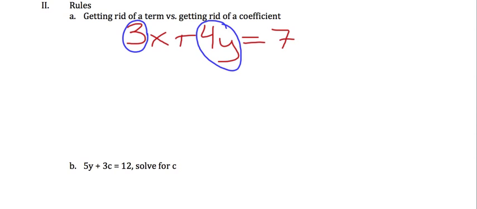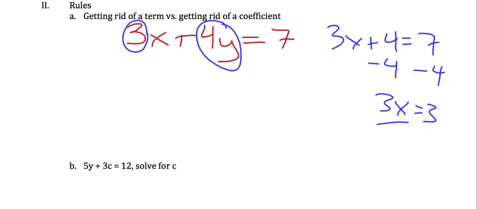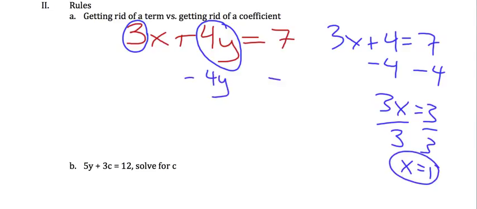This equation is honestly very similar to something like 3x plus 4 equals 7. Over here, we would subtract 4 and divide by 3 to get an answer of 1. The process is very much the same over here, except this time we're going to subtract 4y. We can subtract the whole thing because it's being added, so it's a term. We get rid of addition with subtraction. There's a small difference here, though, and it's a significant one. We get 3x equals 7 minus 4y. We can't simplify that further because they are not like terms, so we leave it as 7 minus 4y.